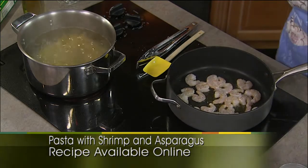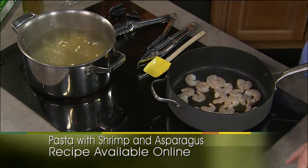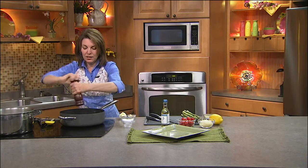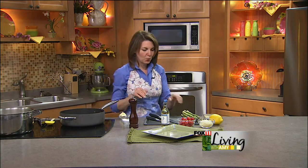So I think that's about plenty. We'll save the rest and cook it for a salad. So this is going to be a very quick cook. Season our shrimp with a little bit of salt and pepper. And I'm going to get to work on some of the other ingredients. Starting to smell really, really good.